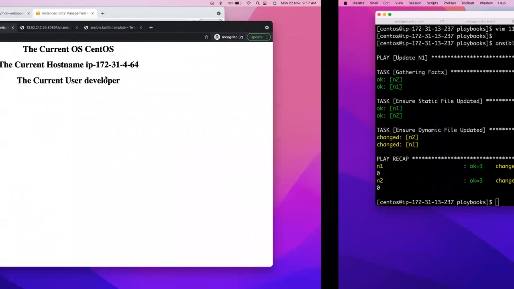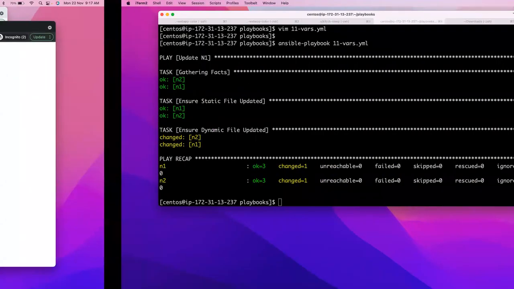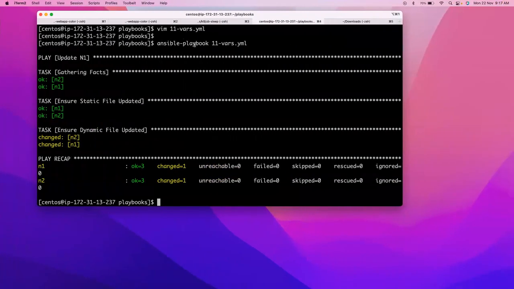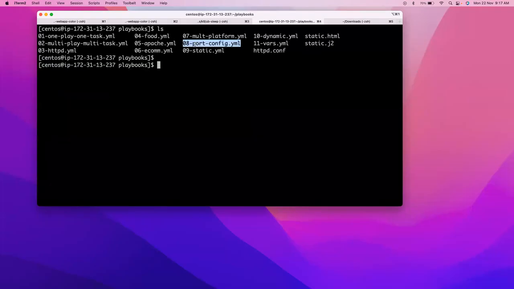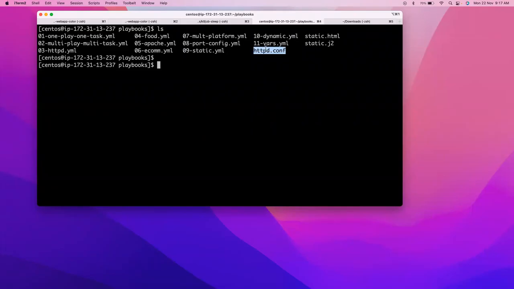Now, imagine the same example. I want to change the port. Every time I change the port, where do I need to update? The things which you change on a regular basis, you keep them in variables format.